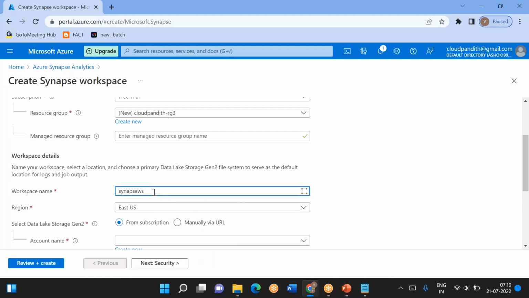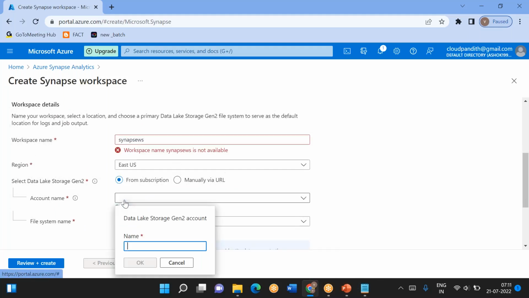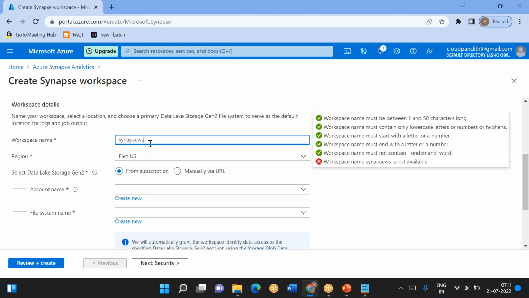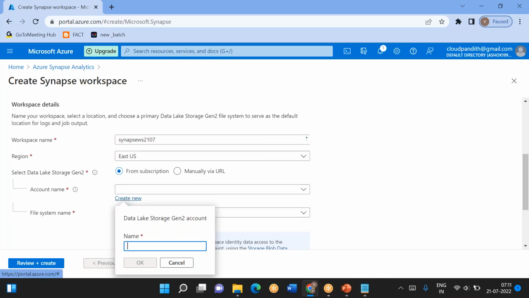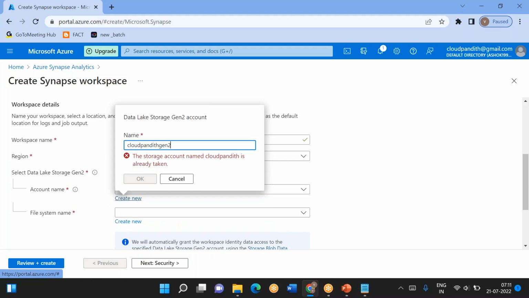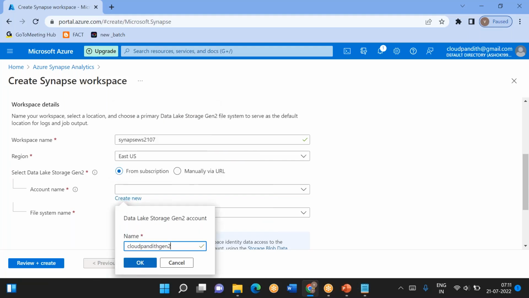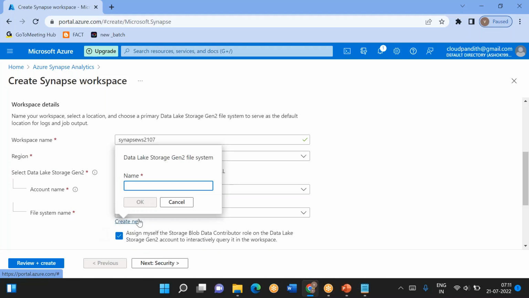Synapse workspace, so you need to put the data lake name, Synapse workspace 2107 you can use. Account name is cloud, this is a storage account, Cloud Pandit Gen 2. Create a file system named global.